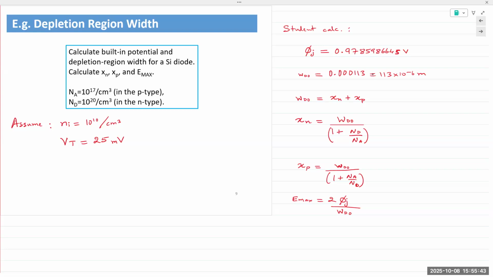Does everyone have it? So, 4 minutes left. Since everybody was trying it, an excellent point was made. We have the doping concentration Na and Nd in atoms per centimeter cube. So if I was to perform my calculations, and I was converting everything to meters, then I would have to change 10 raised to 17 atoms per centimeter cube into meter cube, multiplied by 100, multiplied by 100, multiplied by 100.